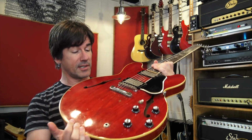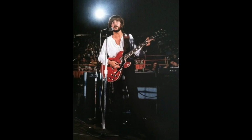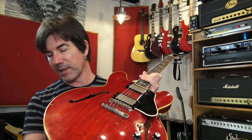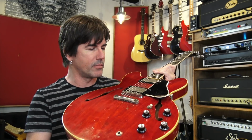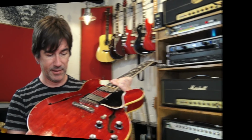But the guitar looks super cool. I mean, it's full on Eric Clapton, you know, or Eric Johnson. Lots of great players had a guitar similar to this era. So all that stuff made it super affordable. I'm not going to tell you what I bought it for, but it was less than probably what a new one would cost, which almost seemed like a steal at the time. Like, I don't know why John gave it to me so cheap. All I really cared about is that it was a tone monster. You plugged it in and it just rips.